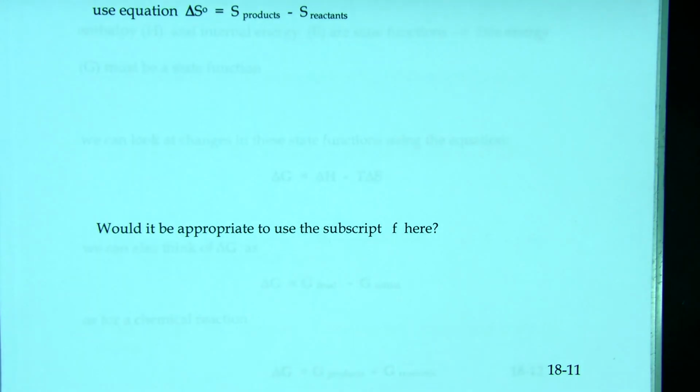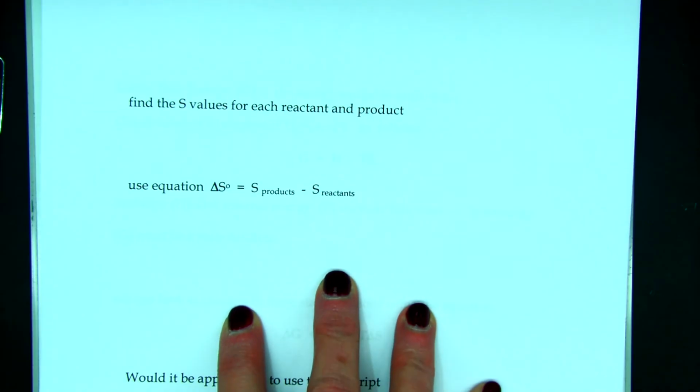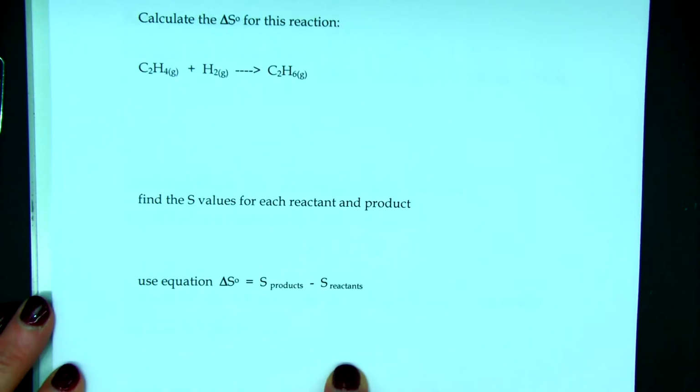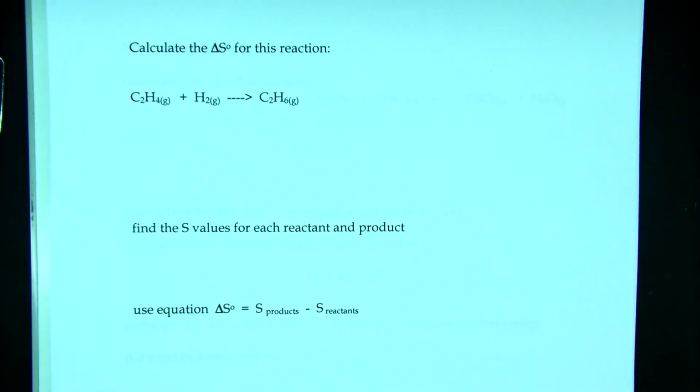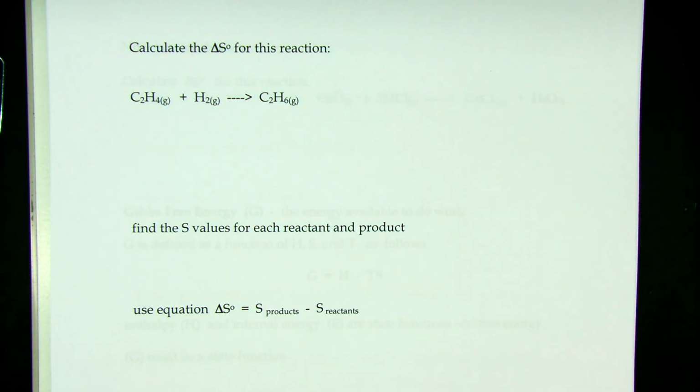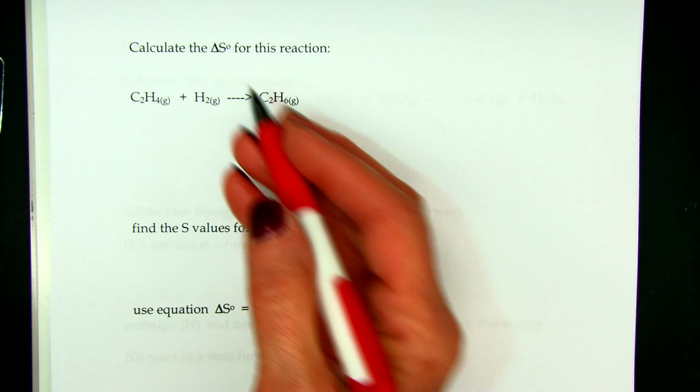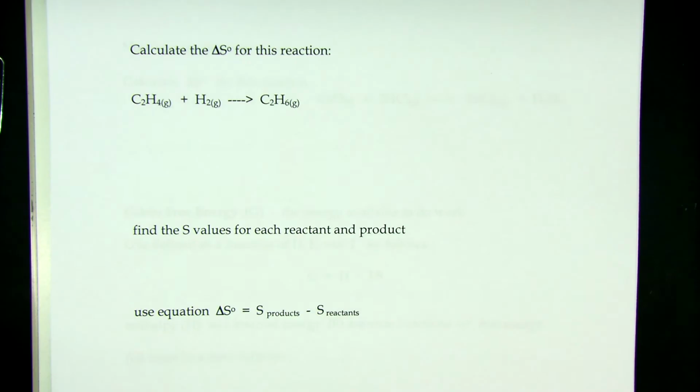These might seem a little bit easier than what we've been doing because this is real similar to what we did in Chem 111. Remember, in Chem 111, we calculated standard enthalpy changes. We grabbed the tabulated data, we looked at it, and then we said products minus reactants. We're going to do the same thing now, but we're going to use a chart labeled entropy instead of a chart labeled enthalpy. But we're doing exactly the same math. So calculate the standard entropy change for this reaction.